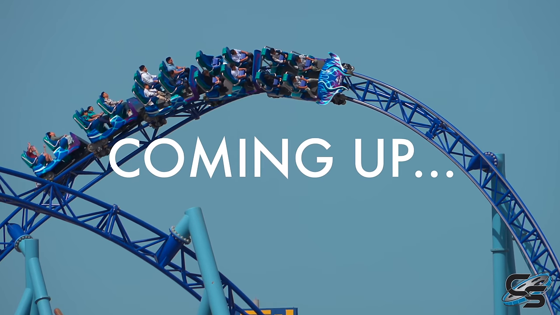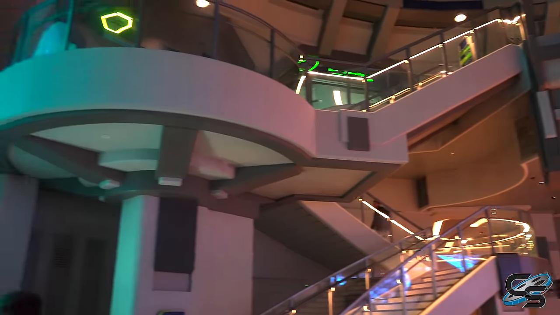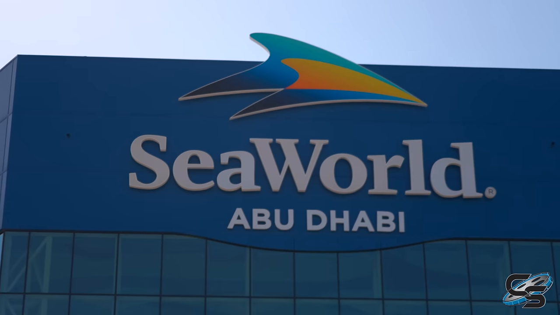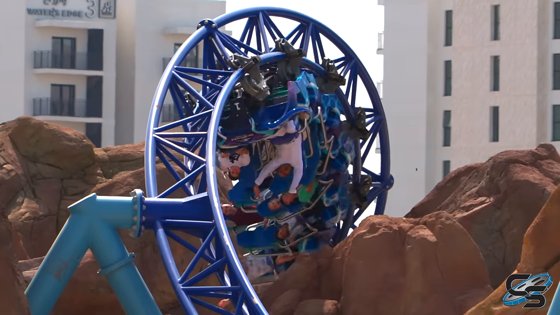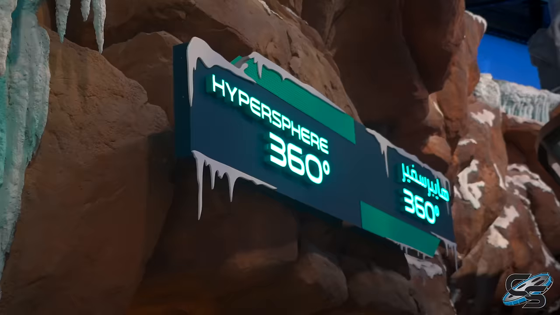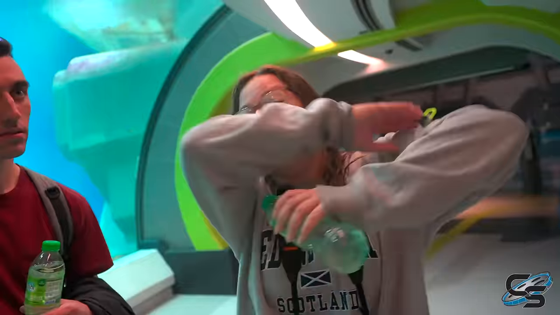Coming up on Coast in the Desert. This is freaking cool. It is very bizarre seeing the SeaWorld logo out here. Oh my gosh! That was like sensory overload. Whoa. If I can tell you one thing out of all the bajillions of things to tell you to do, this is it if you come here.